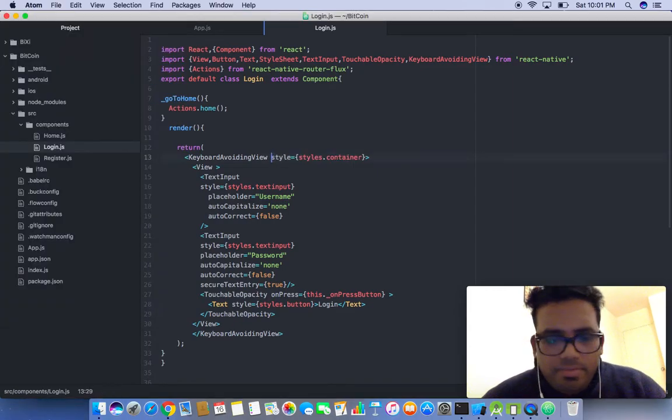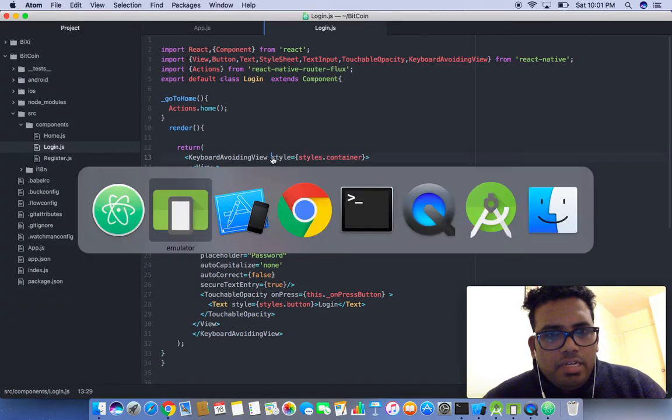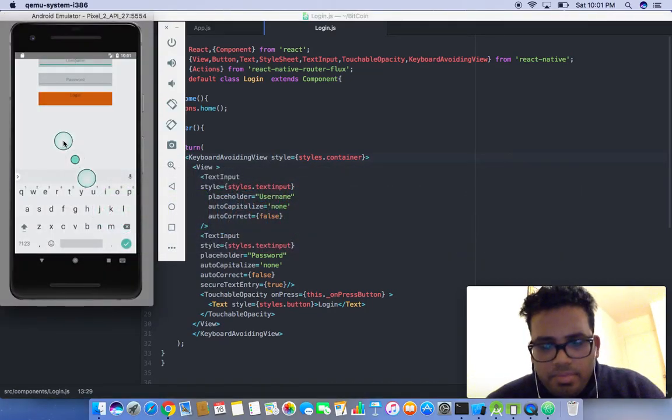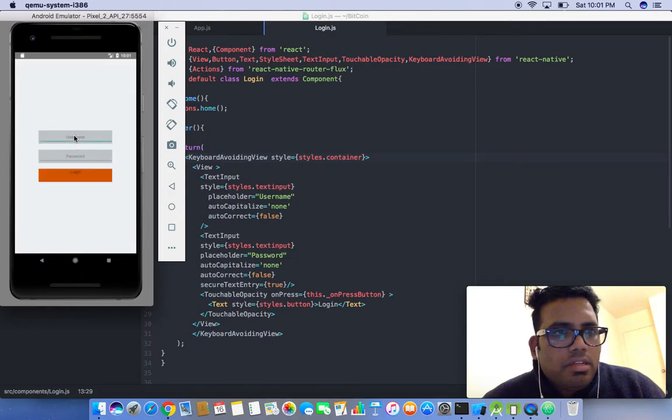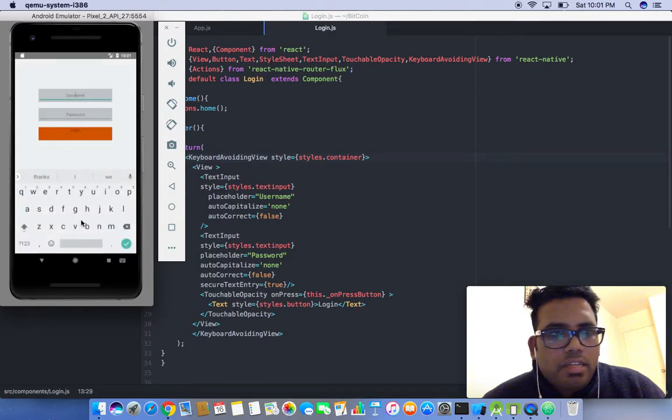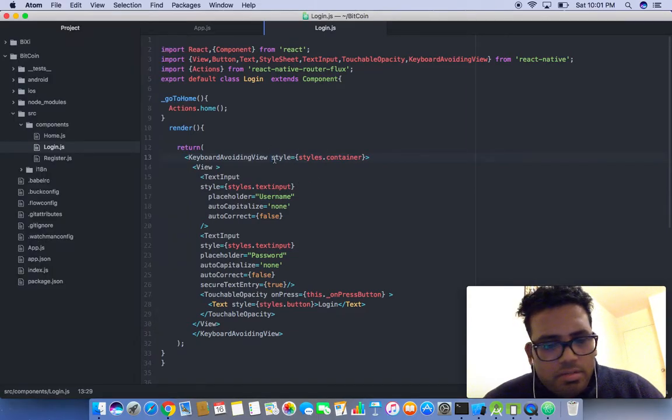If I remove this one, in Android it really works fine. So here we need to use the platform component. You can see here Android has its inbuilt keyboard avoiding view.